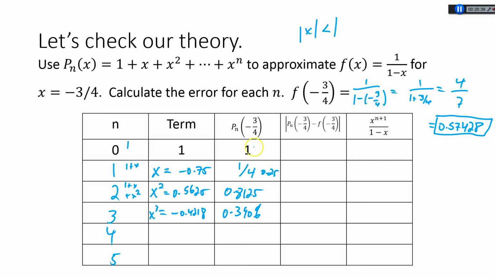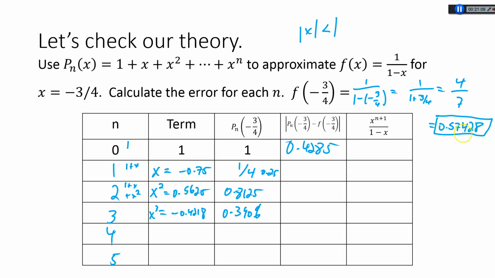So you can see we start too high, because 0.57 is our target. We start too high, then we go too low, then we go too high, but we're closer. Then we go too low, but we're still closer. So if we calculate this error every time, the difference of 1 from this value is 0.4285. I just did this by subtracting. What I'm doing here is subtracting 0.57428 from 1. And if it's negative, I'm just going to make it positive. That's why I have the absolute value there, because I'm just trying to find the error, the difference between them.